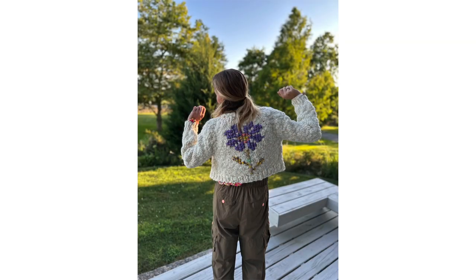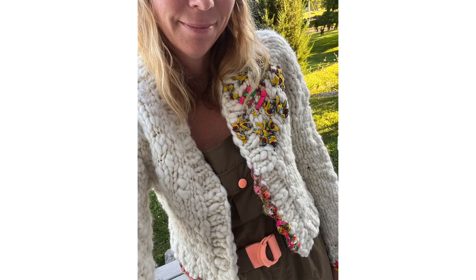The sweater I want to share next is one I don't have with me, so I'm going to insert some pictures here. It's the Everyday Yay Cardi. I showed you this last time, but the embroidery wasn't finished. So I spent some time working on the embroidery last week, and it's all done, and I love it.